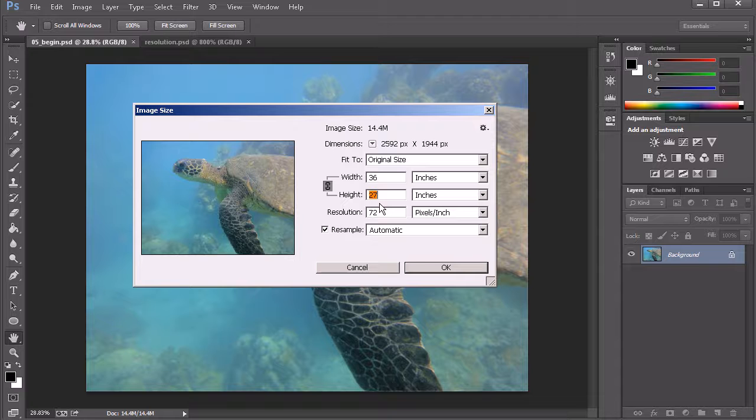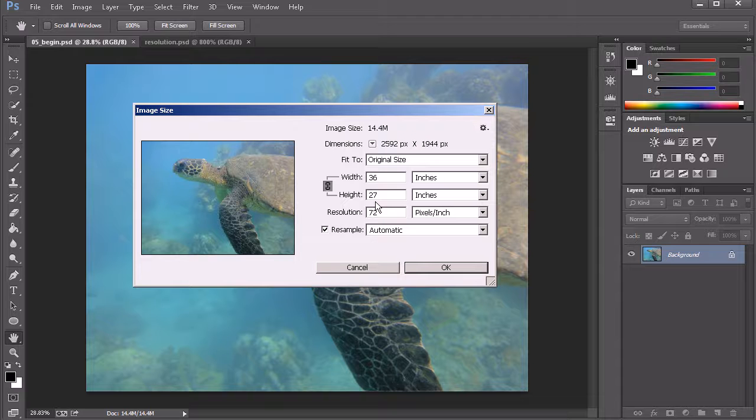Now, we can do that right here inside this Image Size dialog, but let's go ahead and uncheck this Resample option. We're going to talk about that in just a moment, but notice what happens. With that checked, there's by default a little link between the width and the height. Basically that means we can change one and it's going to change the other appropriately based on the percentage of change.